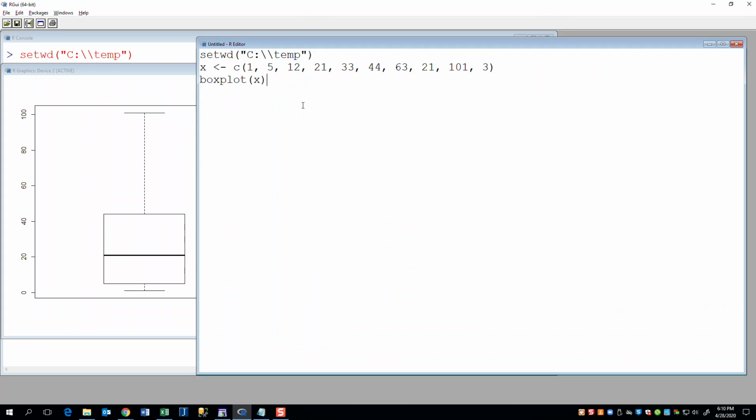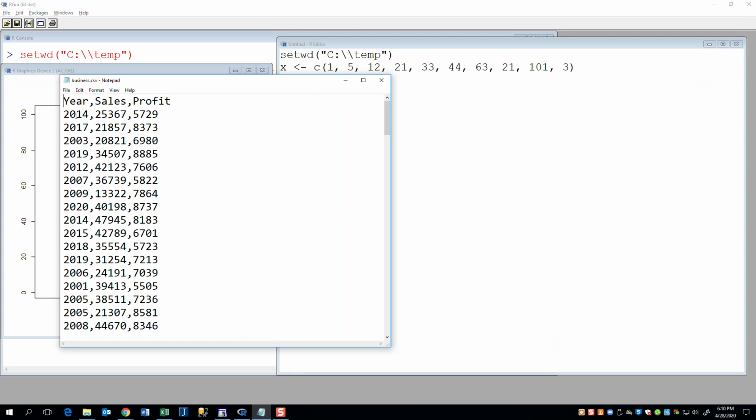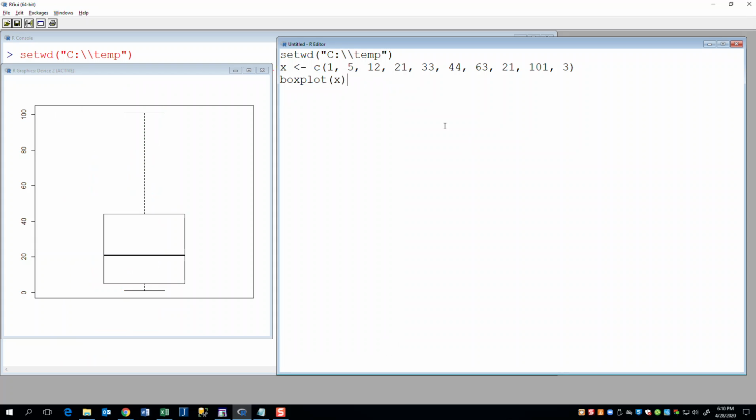Now, let me go back to the CSV file I started with here. I got one called Business CSV and 3 columns, year, sales, and profit. And I want to see what the box plot is for profit.